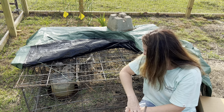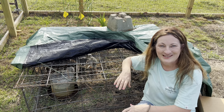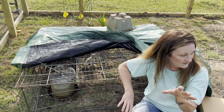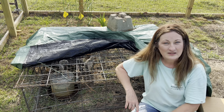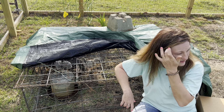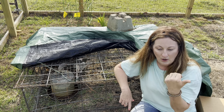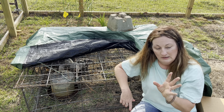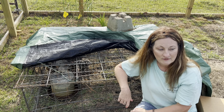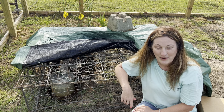I'm gonna leave this open a little bit, and in the evening I'll tuck it all in so that they can feel safe. And they are safe here in this fencing because it is the new fencing that my husband has put around my garden and the chicken coop, so the big chickens can't fly into the garden area and hopefully no predators can get in. Now, not saying that somebody can't at some point dig underneath the fence, but as far as right now, we've not had any problems with that. So they're really secure in this area right here.